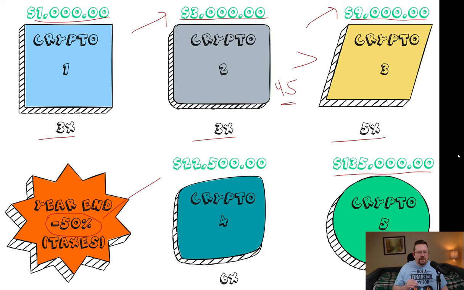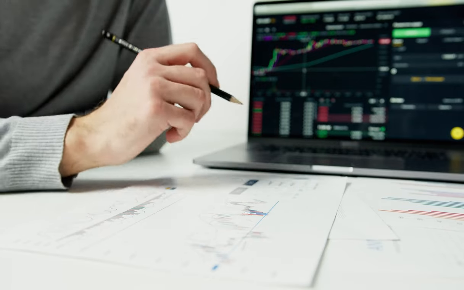And this also gets back to what they talk about. It's about time in the market. It's not about timing the market. Even though in this example, we are flirting with timing the market, I'm talking about finding investment opportunities and jumping from one investment to the next to the next, which, yeah, that kind of gets into timing the market. But usually when people say don't try to time the market, what they're actually referring to is don't try to time the top.